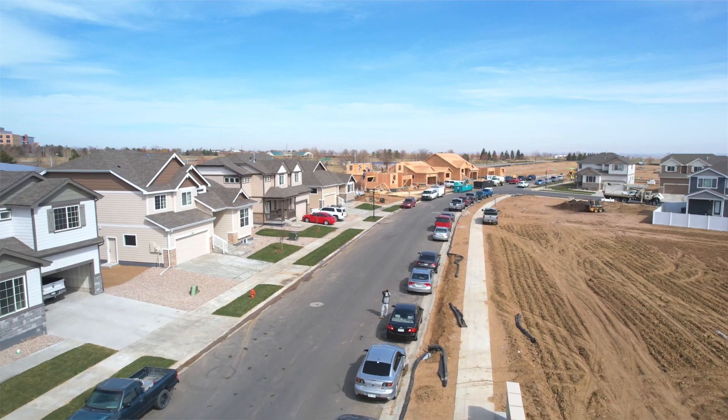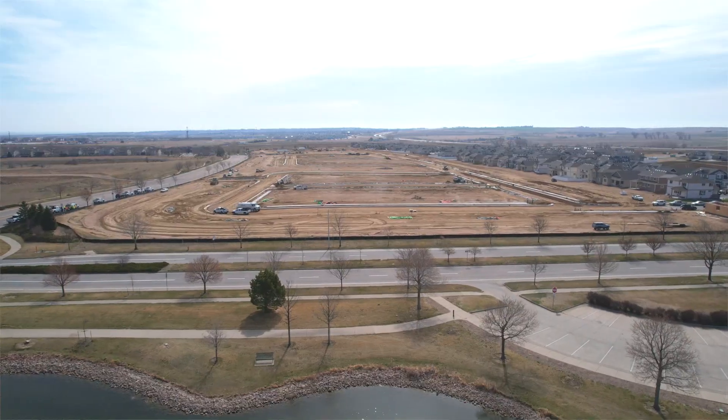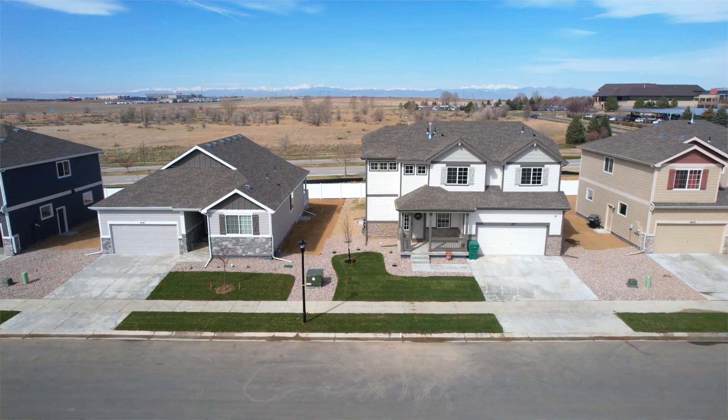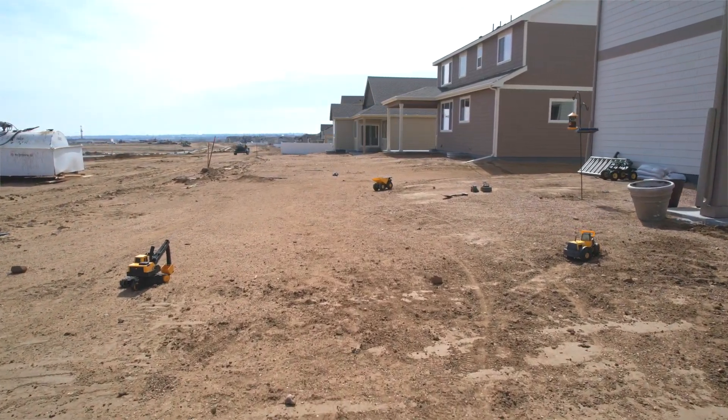There's a whole bunch of houses that have been put here in the past six months and this was all just a field. We came here today and we're doing our testing, and it's amazing because this field is rapidly turning into a community of people's future homes. That's really rewarding, just because we come out here and we turn basically a dirt lot into something that's somebody's home. It's really, really great.